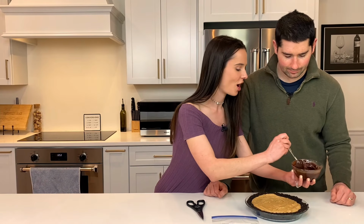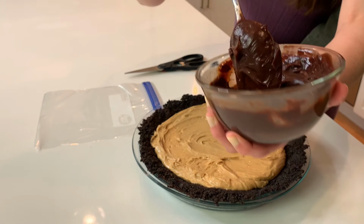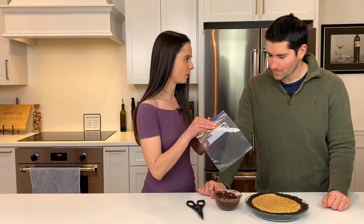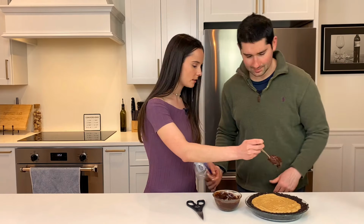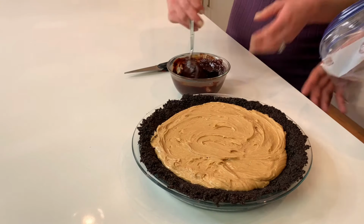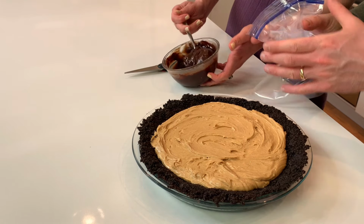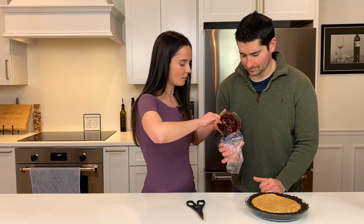Wow. So our chocolate has solidified. It's kind of a nice thick texture now, and that's the perfect texture to be able to drizzle on our pie. If you try to do this, look, it's a little hard. Oh, you're gonna pipe it? So I'm going to pipe it, but you can do it at home really easily with just a plastic bag.